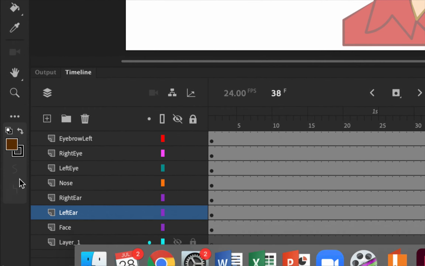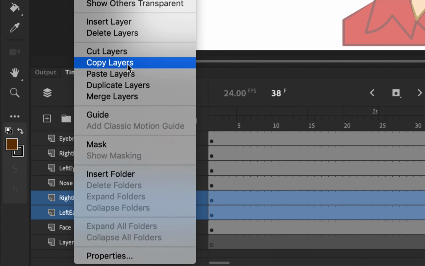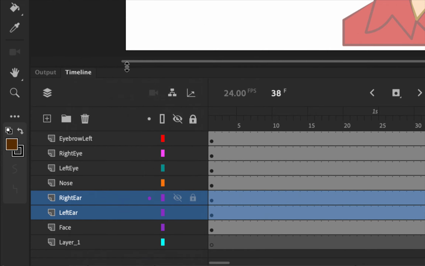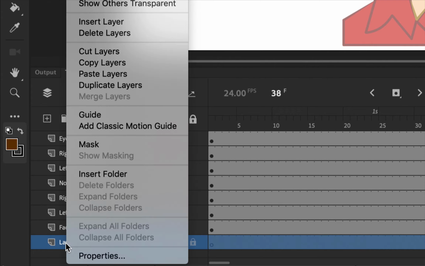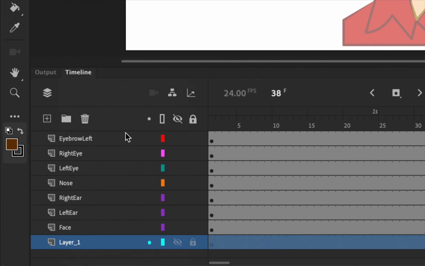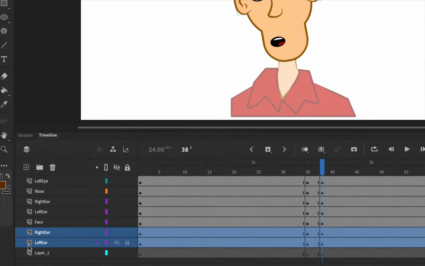But let's go down to our timeline and select both the left and right ear, right click on it, and let's do copy layers. This will make a copy of those. Then we can click below the face layer and then right click on it, and let's do paste layers. This will give us a copy of our left and right ear that's below it.